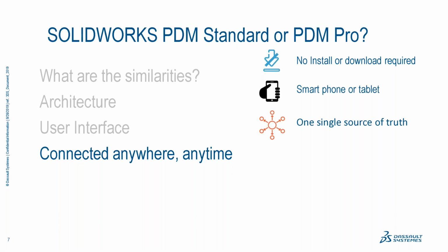So there is no need for the users to question themselves: Do I go to the network? Do I go in the vault? Do I go to my local drive to get access to the information? And using Web 2, you're always connected around the clock. You can be at the customer site, you can be on vacation somewhere on the beach, and you can definitely have access to the information and get those files approved.